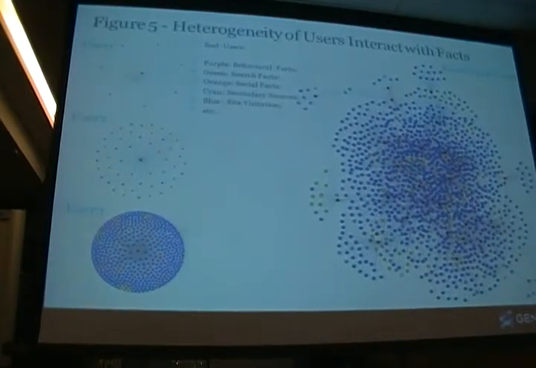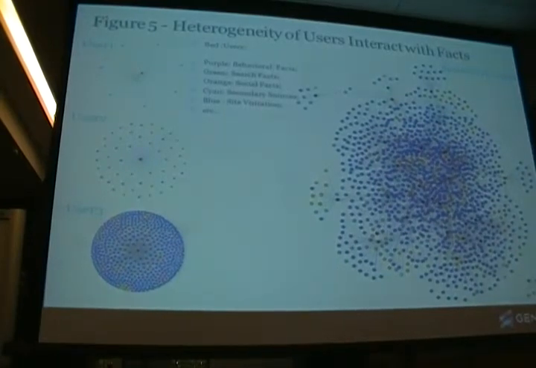So let me bring in my favorite, the heterogeneous network. Say on the left-hand side, I got three users. The first user got like six values. The second user got about 20, 30 facts. And the third user got 100 facts. That's the reason we got heterogeneity in how our users interact with facts. And if we put these users with these same facts and connect them together, you get the right-hand side. That's the complicated data we have.